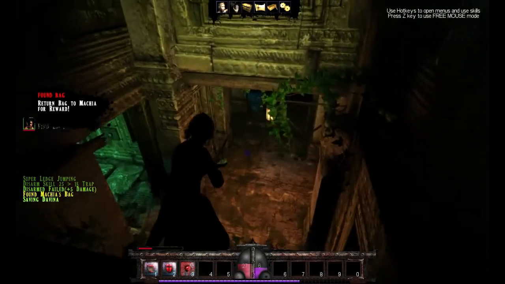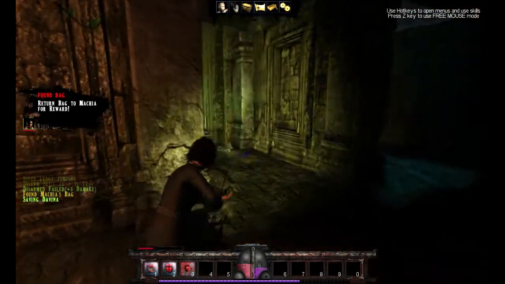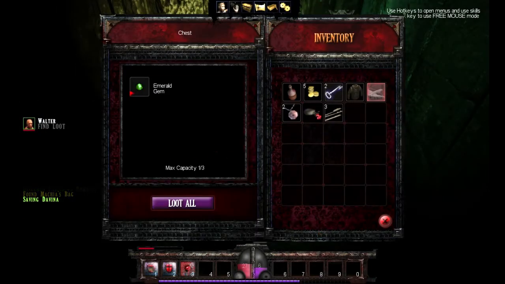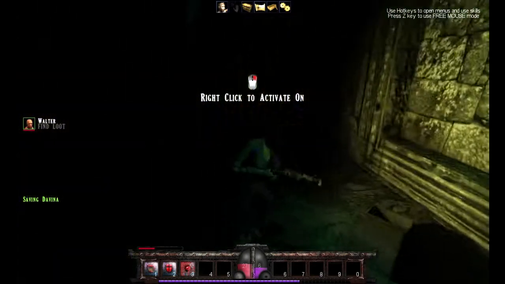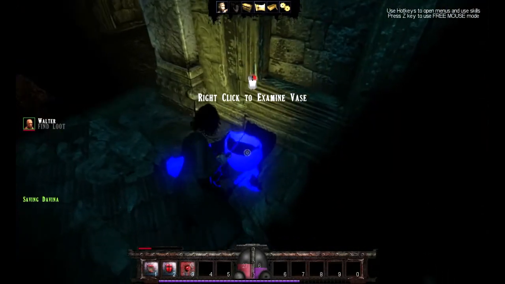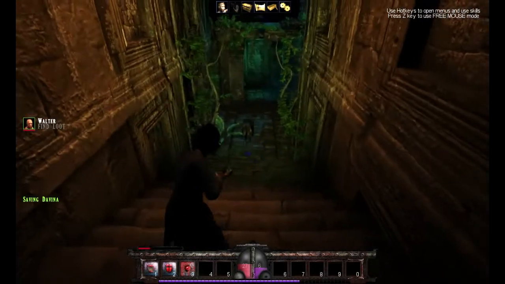Back to Makia or Makaya. Not quite sure how you pronounce that. Did I search this box? No, I didn't. An emerald gem. Look at this. I'm racking up all the loot. Soon I will be the richest vampire in Christendom.